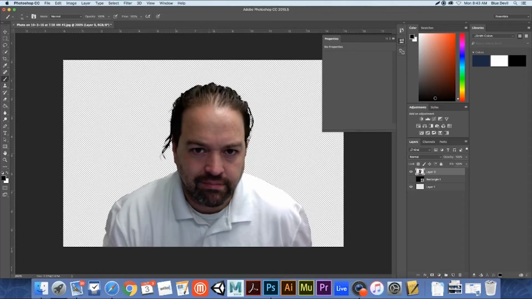That looks pretty good. Maybe right here, but I need to use a different color, I think. So I'll hit the I button again. It's a little lighter color, so I'll hit B to go back to the brush after I've used the I tool to select a color, and I'm just going to brush in a little bit. I don't know, maybe it could make my hair look thicker if I go through here. What do you think? How's that look? All of a sudden, I'm not quite as old. That doesn't look good. You can see there's some blobs. See right in here, that really does look like a blob.